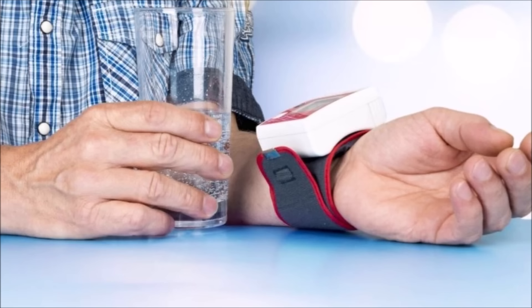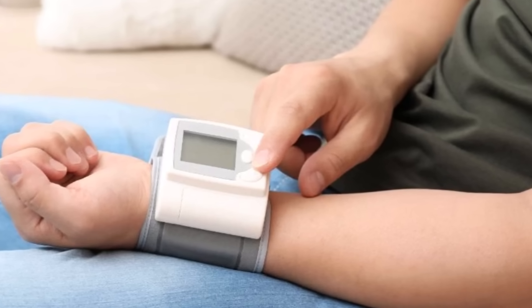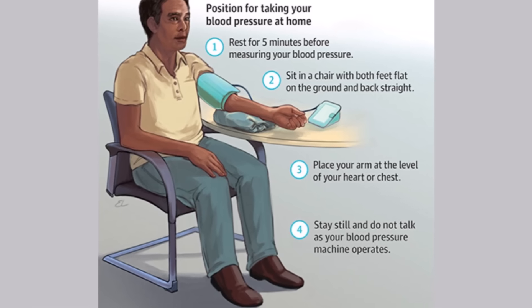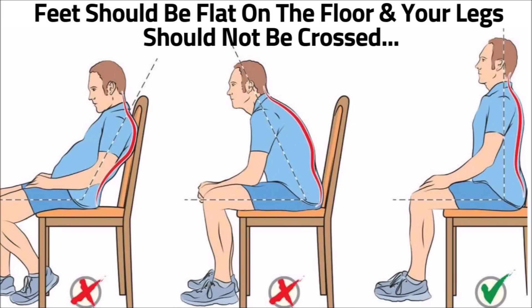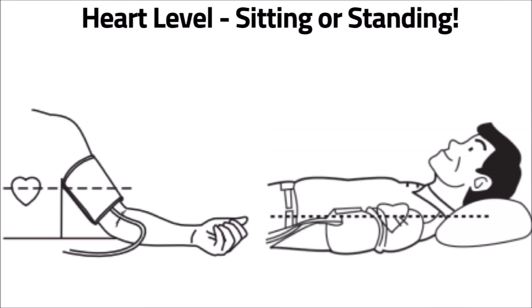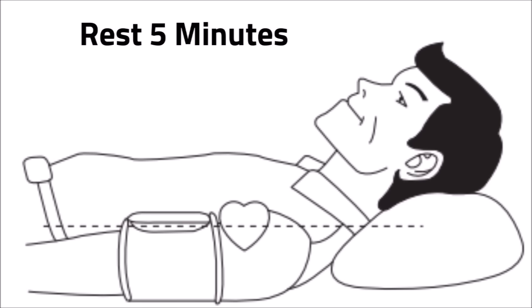The next thing is not having the cuff at the same height as your heart. If the cuff is lower than your heart — a mistake a lot of people make with a wrist cuff — your reading will be higher than your actual pressure. And if the cuff is higher than your heart, the reading will be lower. By taking your blood pressure in the correct recommended position — sitting upright, feet flat on the floor, and arms supported — your cuff should be at heart level. If for some reason you need to take your pressure lying down, still make sure the cuff is level with your heart, and always give yourself a few minutes to relax after moving into a different position before taking your pressure.